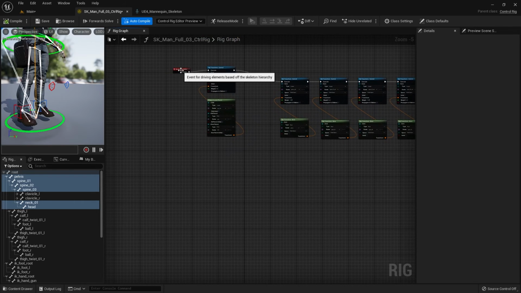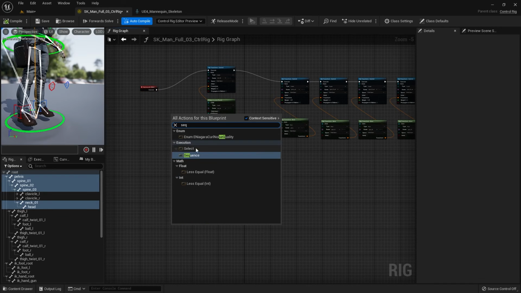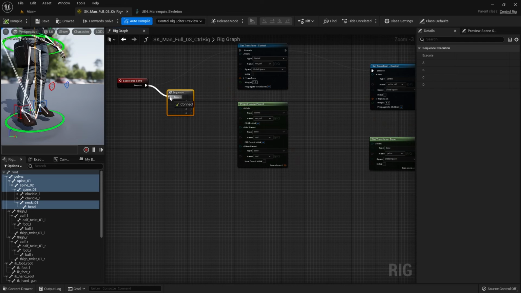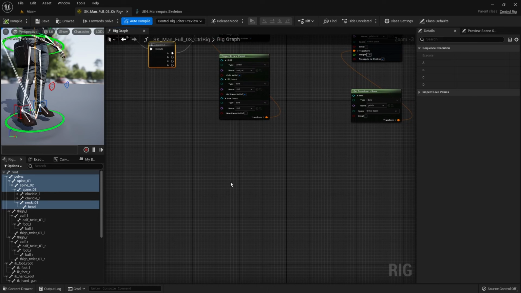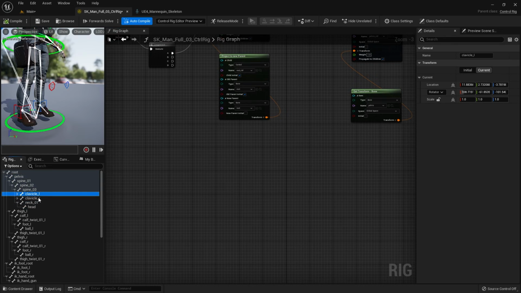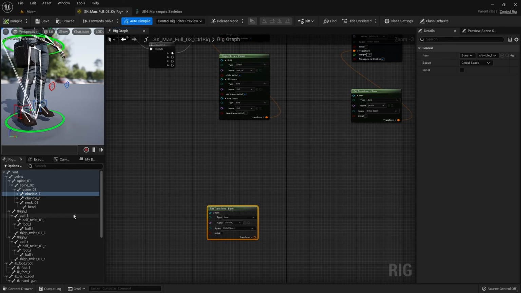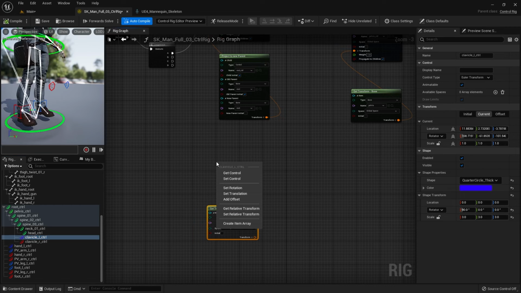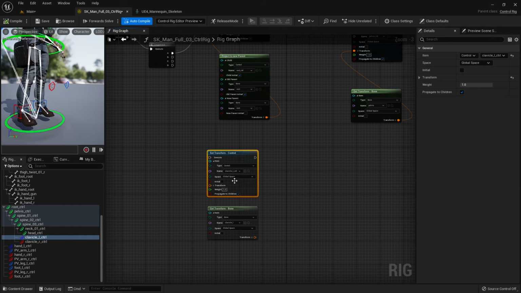So I'm going to do the same thing we did on the top and add a sequence node so we can split the execute path here. That into there and this into there. The good thing is all the controls are already made, so this isn't crazy hard. It's a lot of dragging and dropping now. So we want the bone. We want to get the bone's position and use that to set the clavicle's control for the left side. Set the control position.